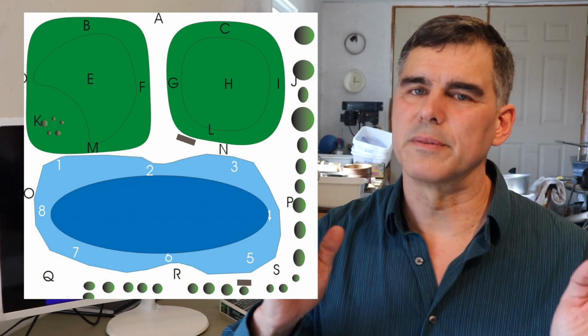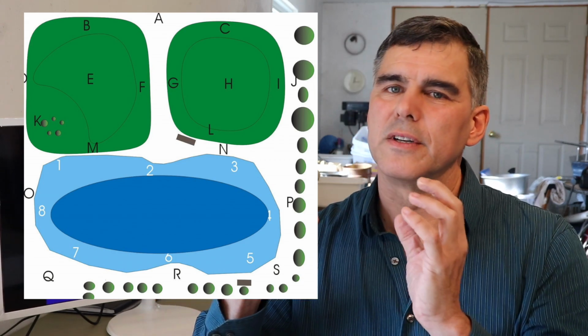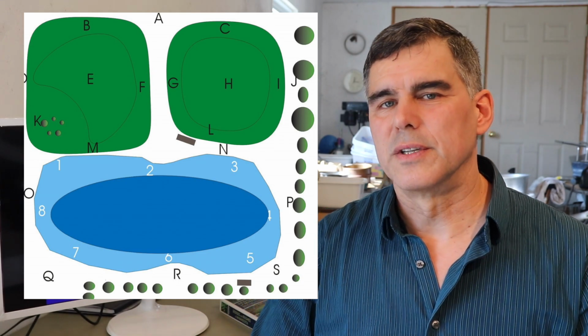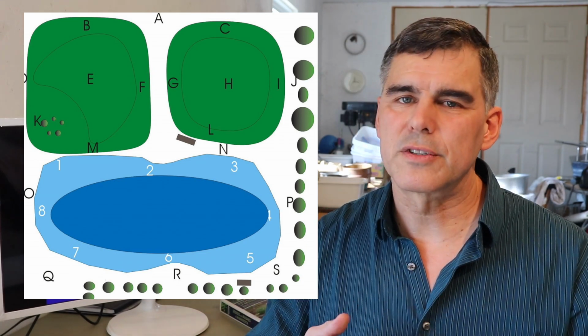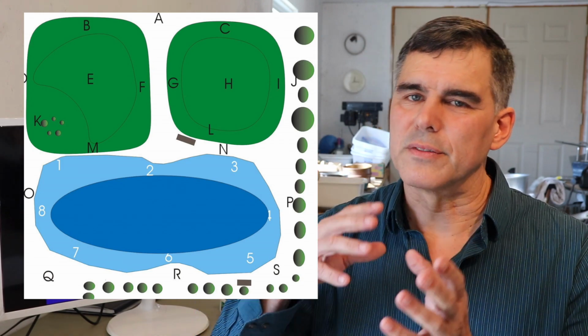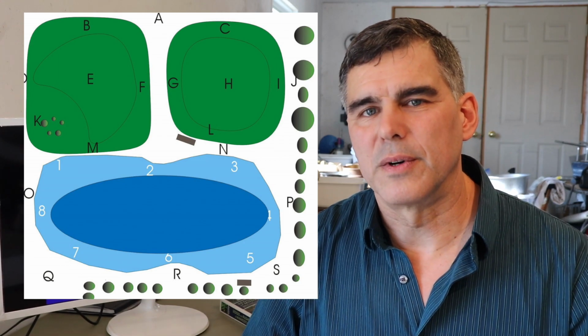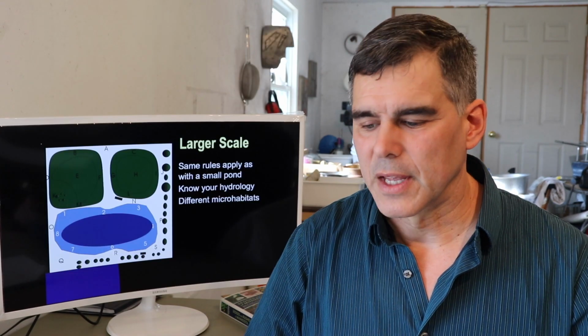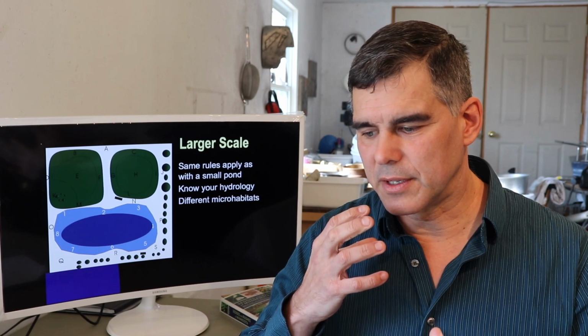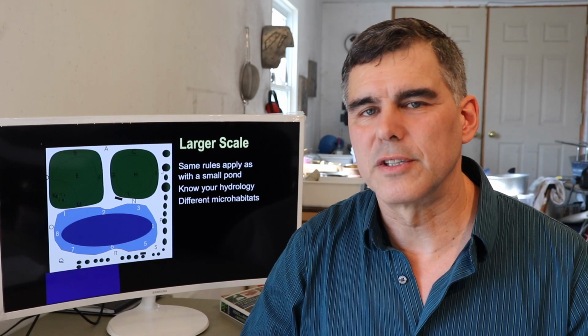So when you look at a pond, you have different aspects of that pond. Some areas are going to be more windswept, so the wind is going to impact them more. Some areas are going to be more sheltered. So different species have different disturbance tolerances. They have different moisture tolerances, different depths of water. So all these different aspects affect what species you can put into the pond. And it gives you a different microhabitat, so you can create unique little features within your pond just by modifying these different habitat features.